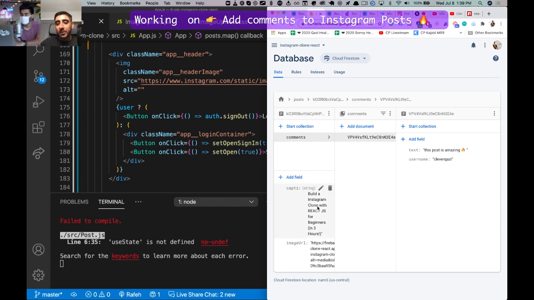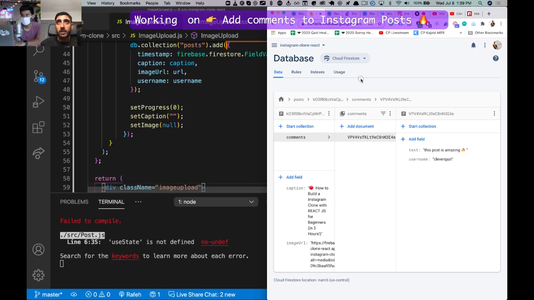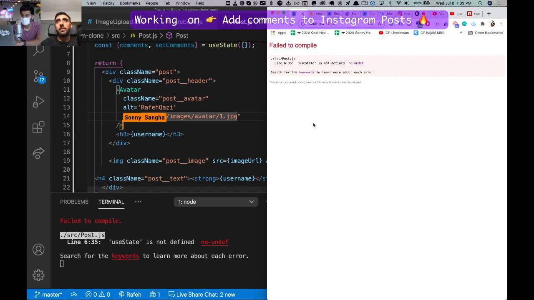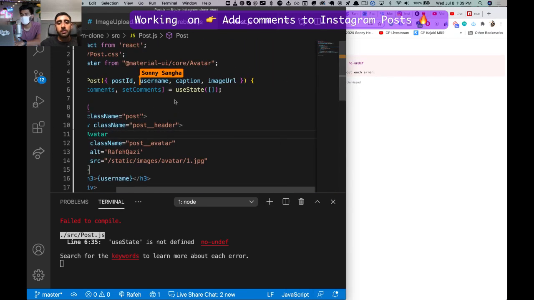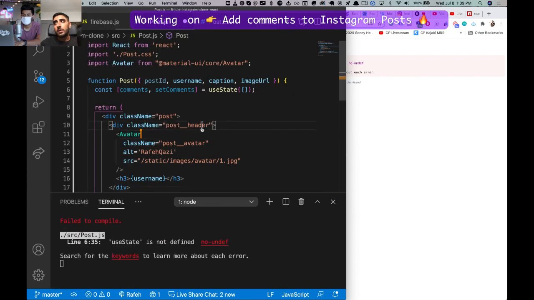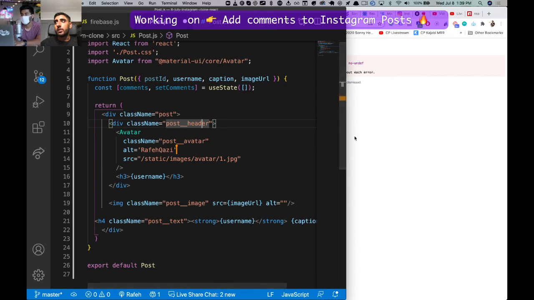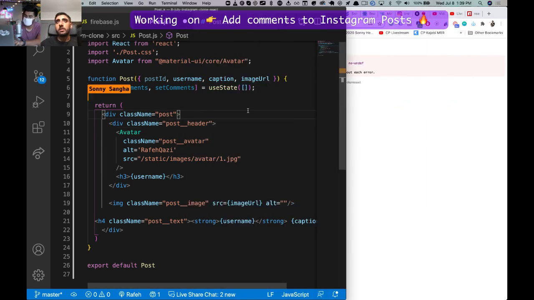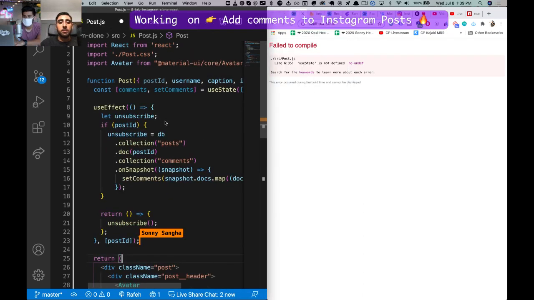So now we have the post ID. So let's go back to the post, not image upload. And here what we want to do is pass through the post ID, because that was a prop. Upon loading, I need to have a useEffect, right? And I'll explain what I'm going to have inside that useEffect. So I'm pasting in the code.